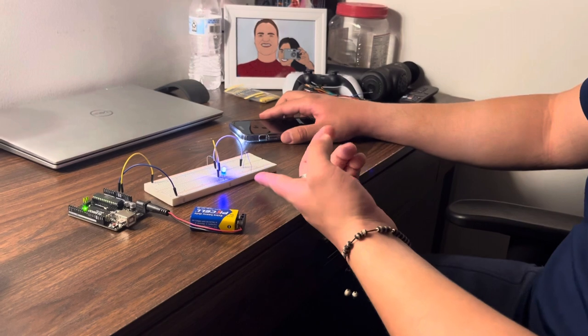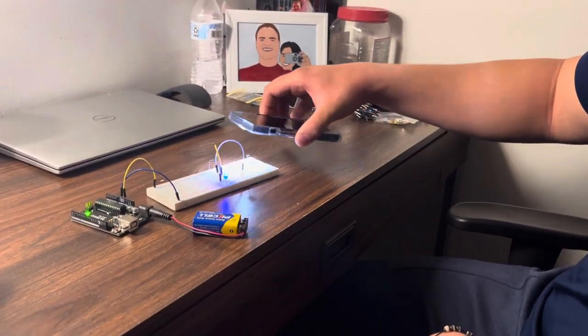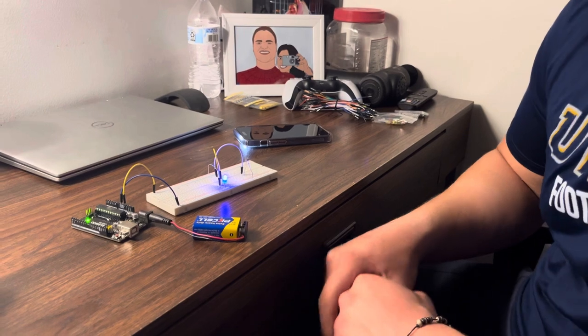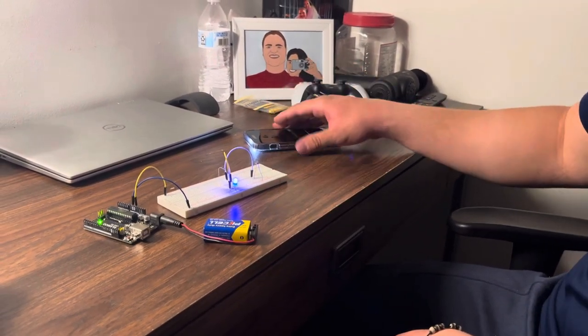For example, right here, if you put light on it, the LED will shut off because right now, in the way that this circuit is formed, there's a higher resistance when you put light on it, and lower resistance when you leave it in the dark.